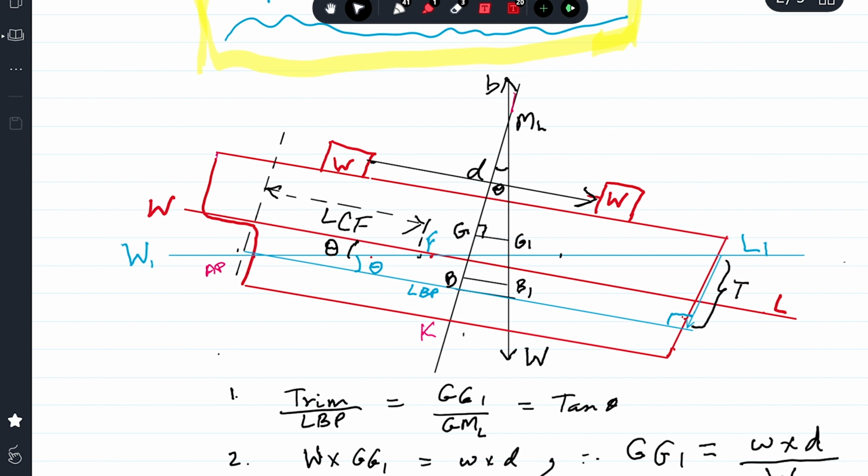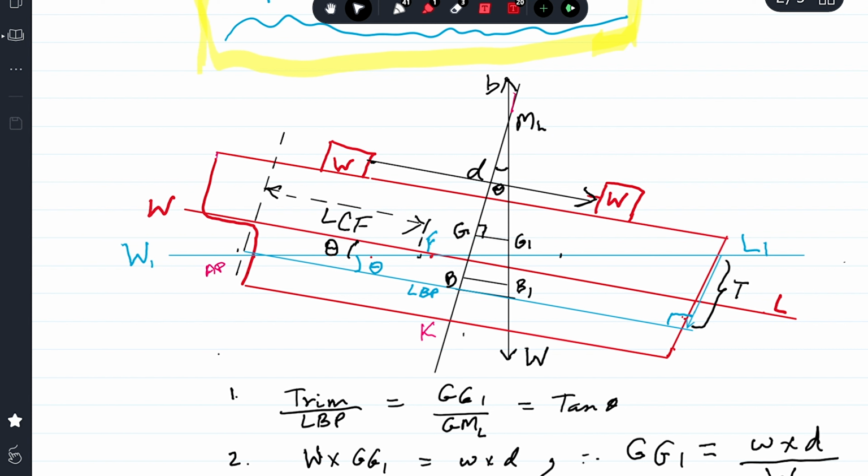So here also, you see there is a big triangle which is covering the length between perpendiculars and the trim of the vessel. T is the trim of the vessel and LBP. So if you see this triangle and a small triangle here, GG1 ML. ML is the longitudinal metacenter. Since it is right here in front of you, I will tell you what this is.